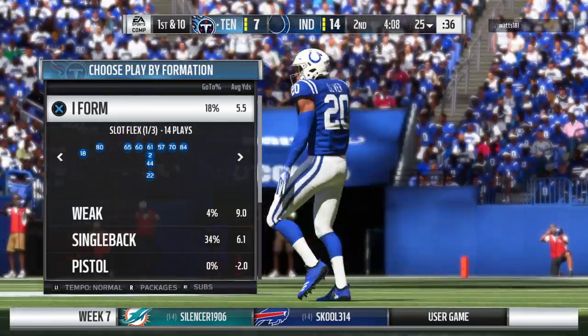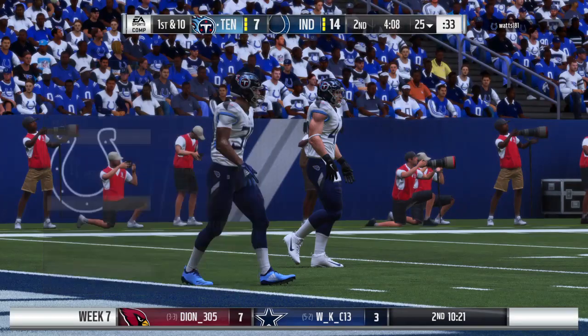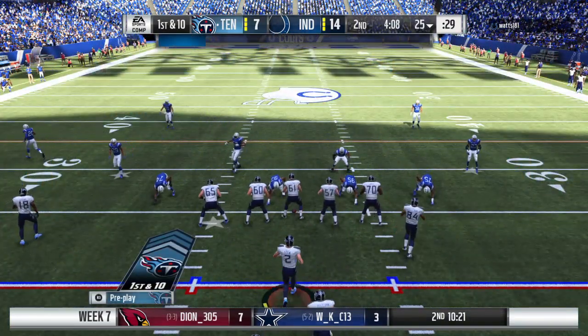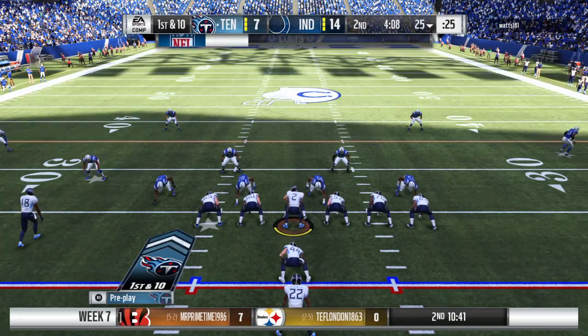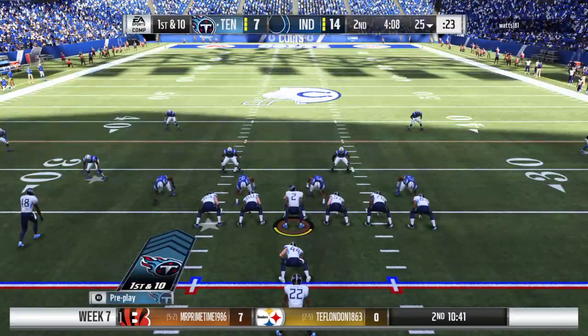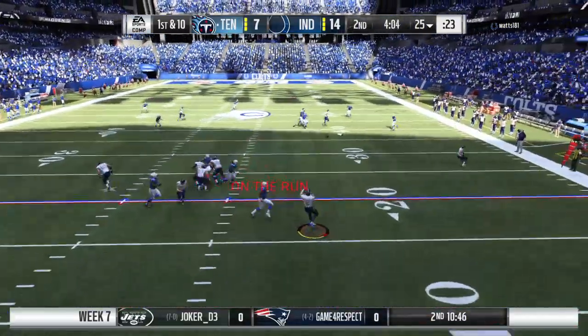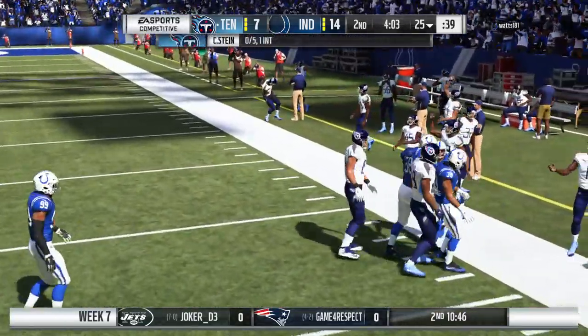The Titans offense now, they work their way back onto the field. And for them, a touchdown their last go-around. Obviously, they'll be hoping to do that again. And when you start plotting for this drive, when you start thinking to yourself, okay, what are we going to do? You don't go away from what you did before because that worked. But you have to be prepared for wrinkles and counters because you know they'll make some adjustments. Sliding out of the pocket. And his throw's going to be incomplete.